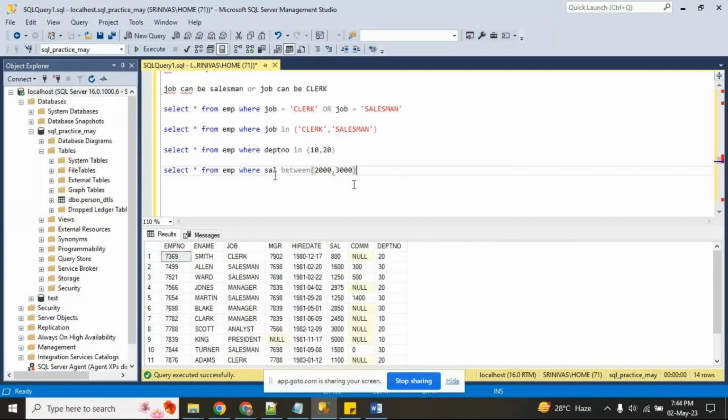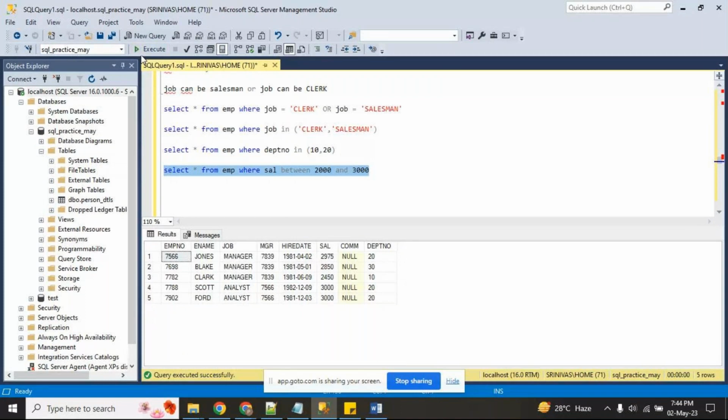So, between this 2000 and 3000. This is correct. But suppose, okay. So here between the range, whatever the values, it will give. If you see the salaries between the range, who are all there, it is going to give all those salaries.